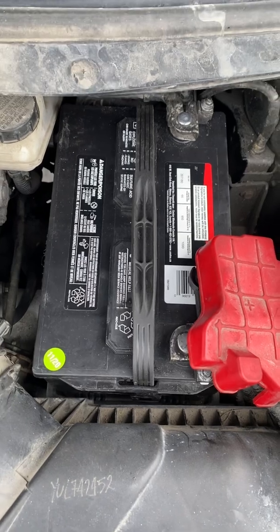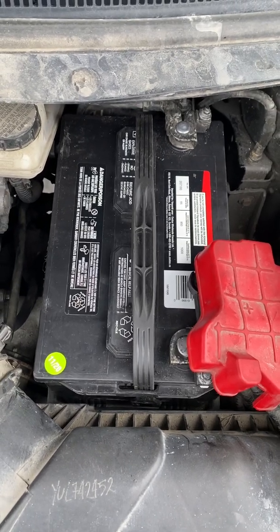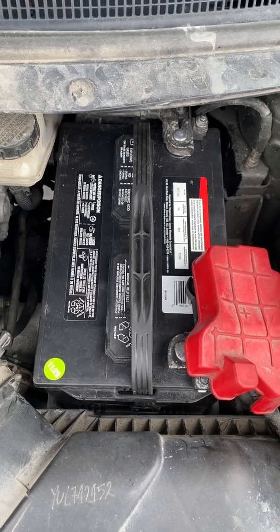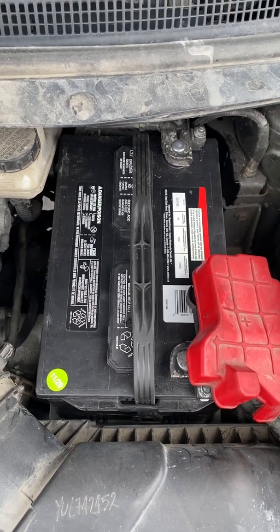Okay, if you want to change the battery of a Lincoln MKX 2013 model, then you can try this. It's pretty straightforward.